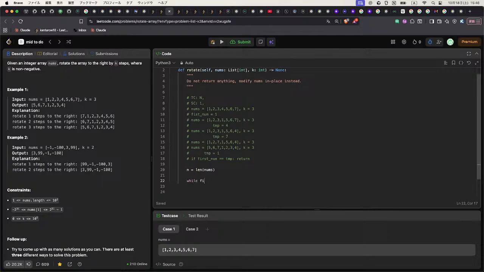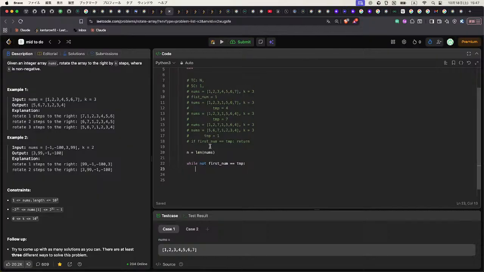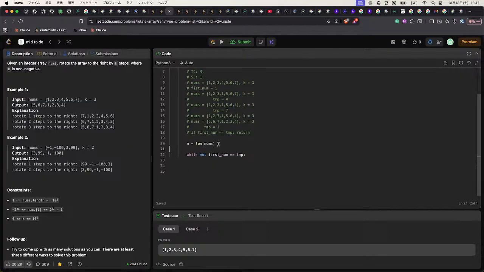While first, so the first num is the head of the list, and the temporary variable.